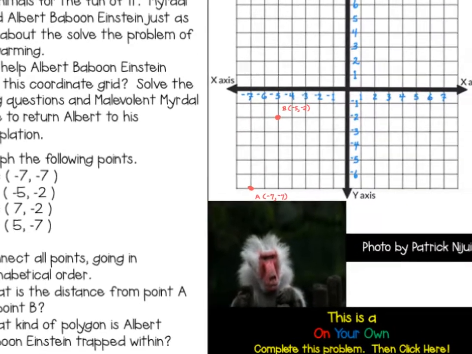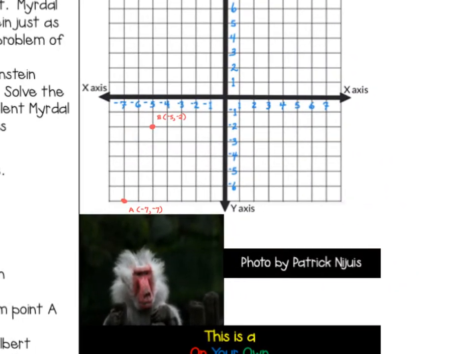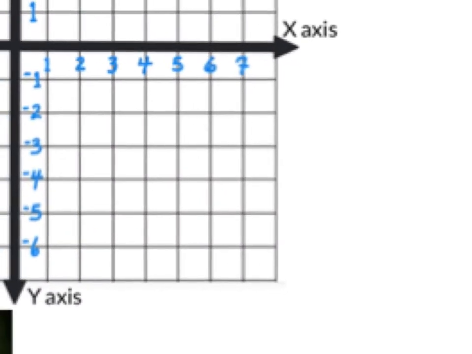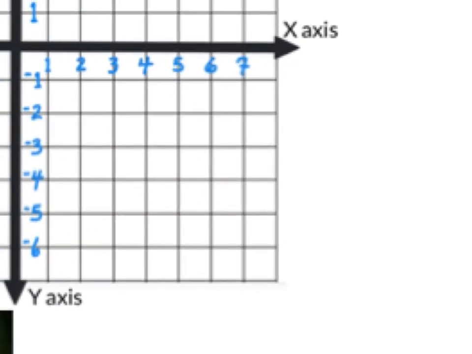So let's come back over here again. This time, we're going into the positive on our x, +7, and then down -2. So we'll be right there. So let's go ahead and plot that point. And once again, we've got +7, -2. So we'll be right there. And I'll plot that point right there. And that, my friends, is going to be point C, right?